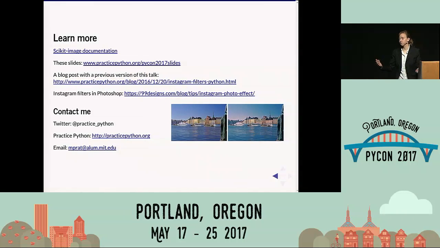There's tons of resources online for how to manipulate images, for how to make Instagram filters. You could look at these slides, you can look at these images, send me questions, I'm happy to answer them. I hope that every one of you goes back and plays with images, makes your own filters, figures out how to translate them to a filter that I can use on my phone. There you have it.